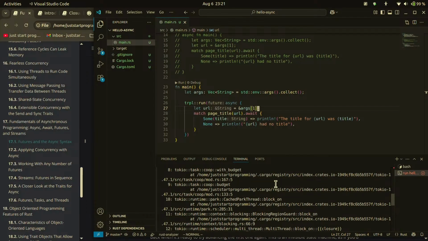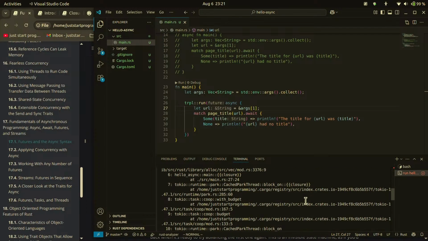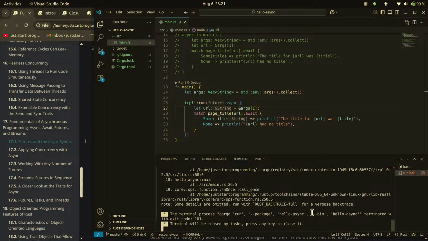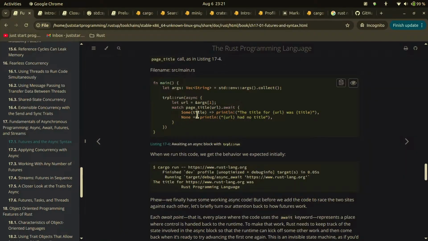What happened? The thread main panicked. The len is 1, but the index is 1. Because I think we're supposed to pass in the first parameter, not parameter but argument.